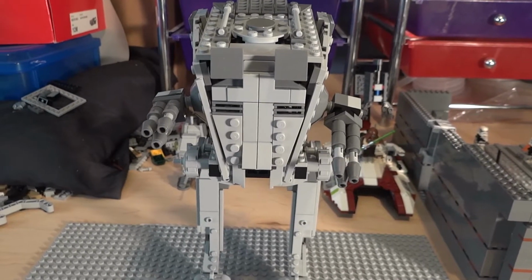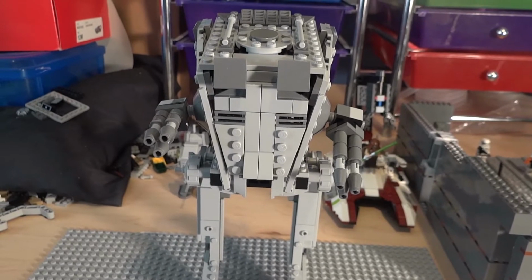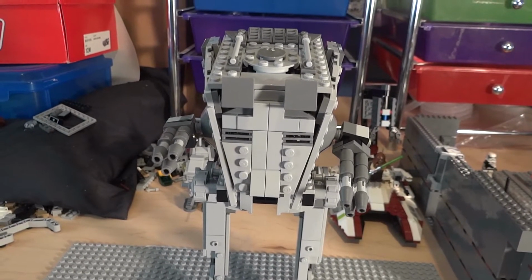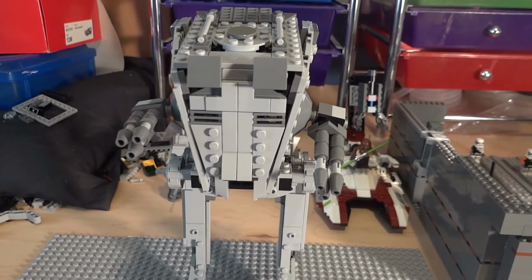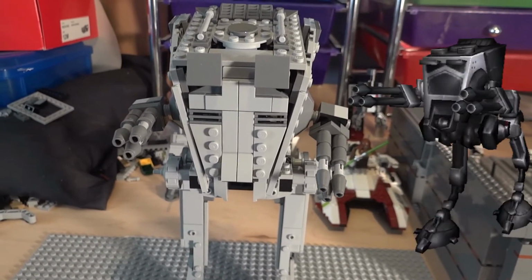And the last vehicle is my modified ATST. This ATST is inspired by and modeled after the ATST Mark III from the mobile Star Wars game called Star Wars Commander. This has many differences from that one though. First one being the color. This one's in light gray, and the one from the game is dark gray.